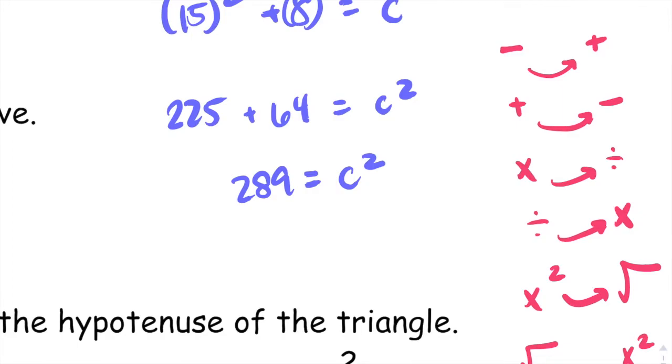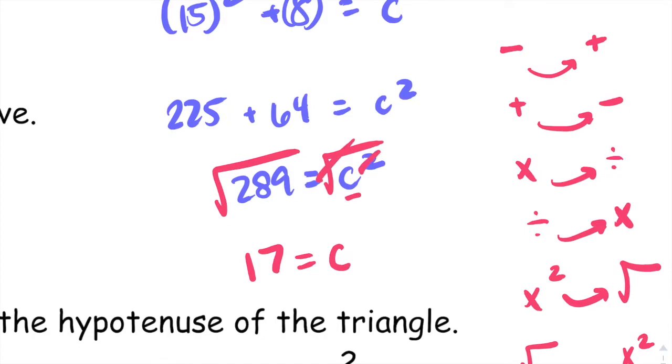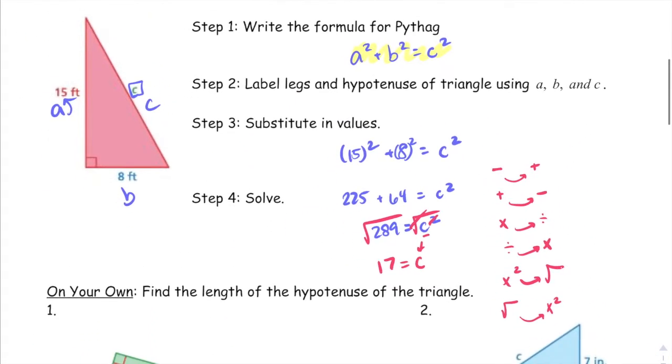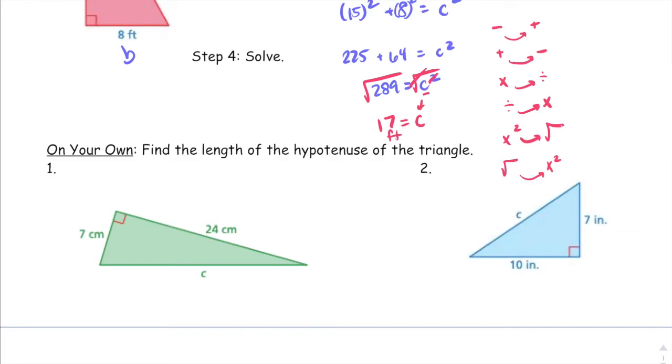So in this case, I have a square, so I have to take the inverse of that, right? So I need to take a square root of both sides. So the square root of 289, that is a perfect square, you get 17 is equal to just c. When I take the square root of a square, these cancel out and I'm just left with the inside variable all by itself. So I'm left with the hypotenuse is 17 feet. Don't forget your units. Okay, so if you were confused, if you want to rewatch this part, you could rewatch it now. If not, work on your own using the example we just did.